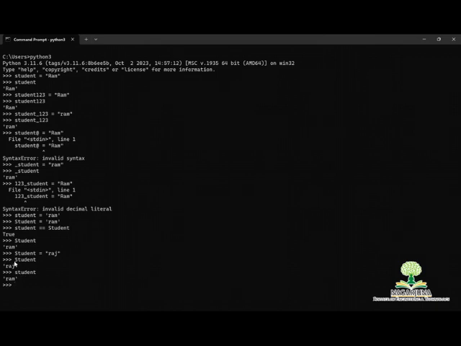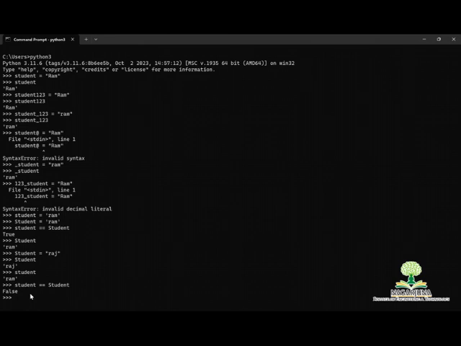What I wanted to say here is, if you're starting with an uppercase, that means it will be a different variable. And if you are starting with a lowercase and you are creating a variable, this is a different variable. Now let me compare both, whether they are equal or not, because they are storing different values right now. If I compare both, it has to show false because the value stored into this particular variable is compared with the value stored into this particular variable. Since both variables are different, it is giving false.